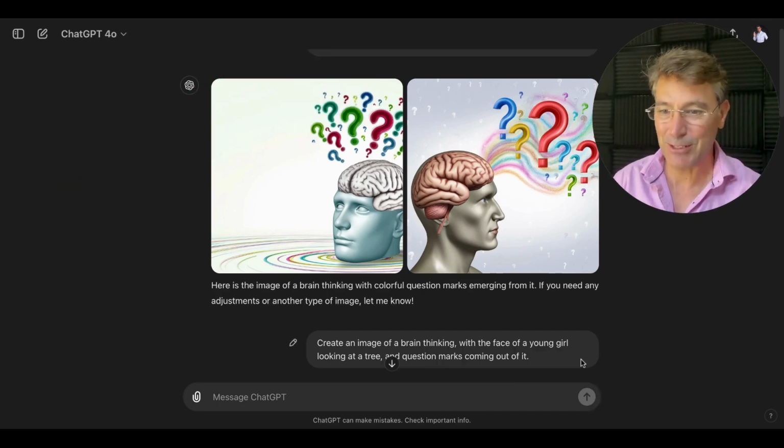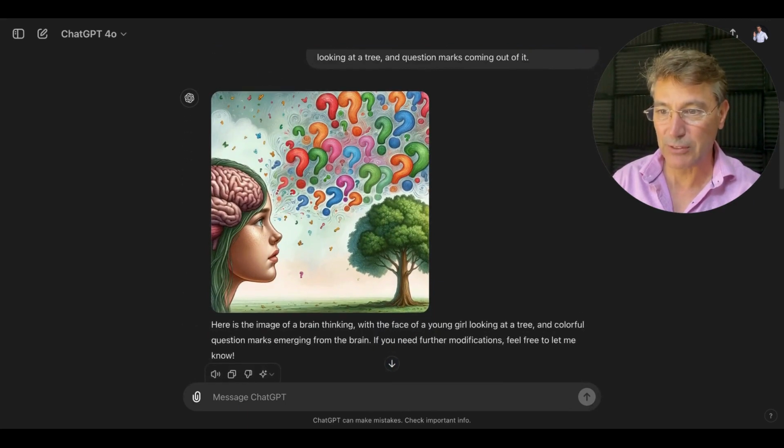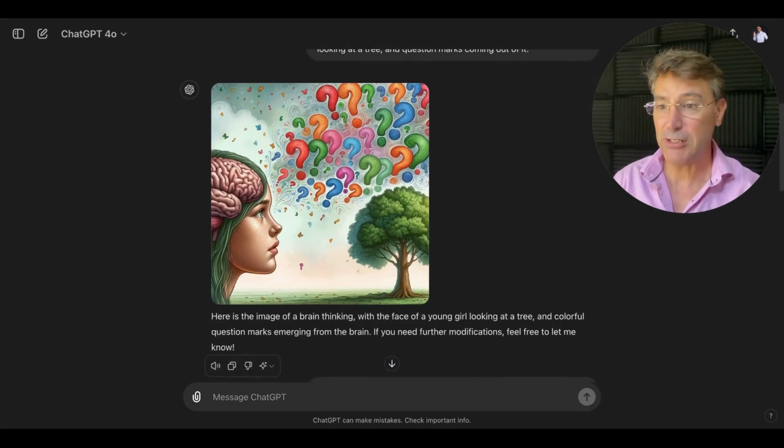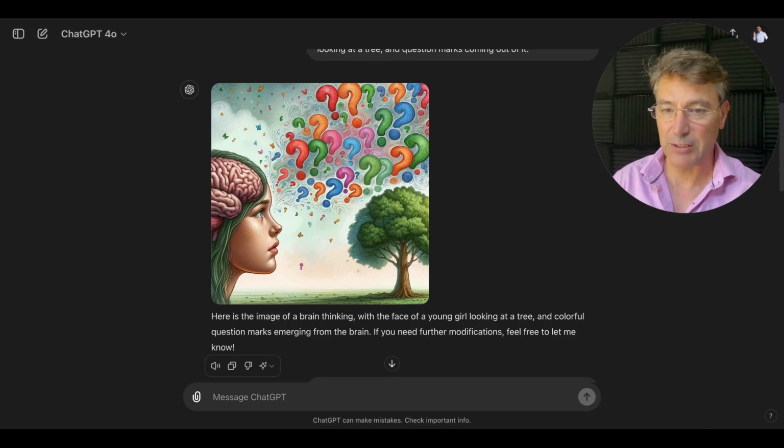Let's see what it does with this one. So beautiful. Here it actually creates the tree, it creates the young girl, and this is closer to what I expect. But this is not exactly where I want to be yet.